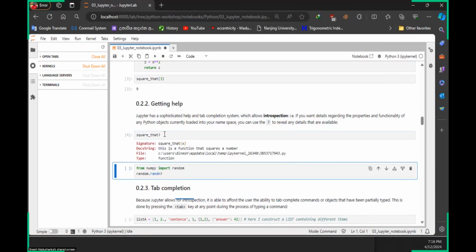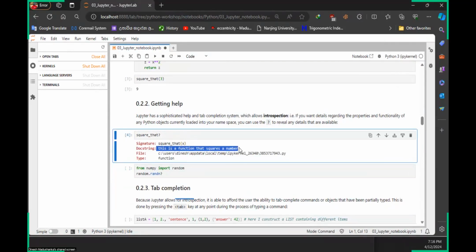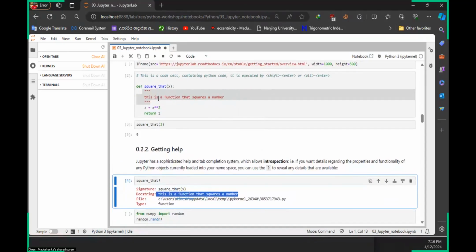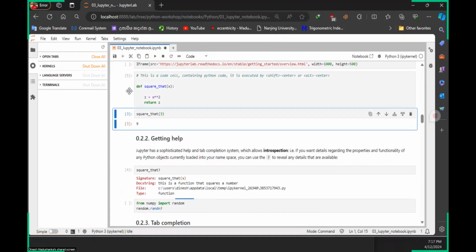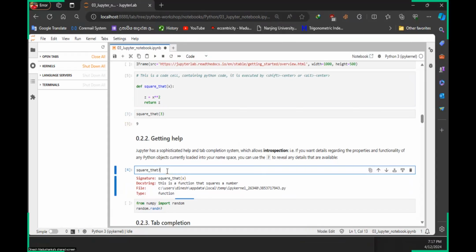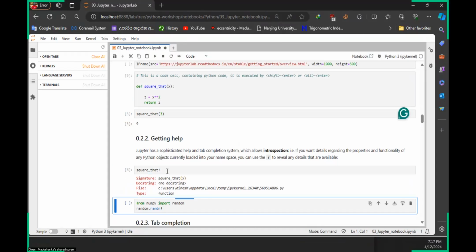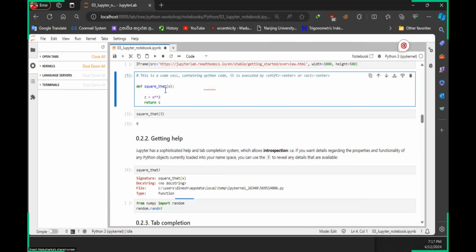When we run this, it will give you the docstring. Here it gives us this specific line: this is the function that displays a number. That means if I delete this line and execute this command, now I have created it, see here is 5. That means here I don't have a docstring. But now I am going to access the docstring, whether there is one or not. Here it says there's no docstring. That's because I didn't mention anything about these functions.